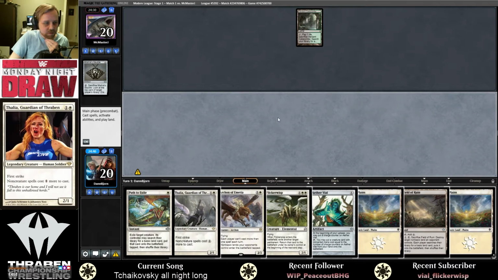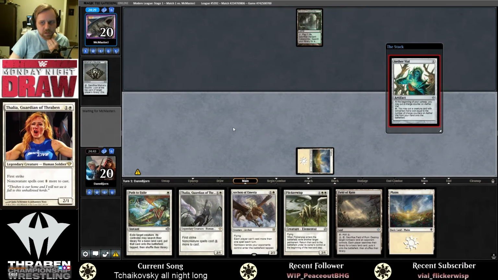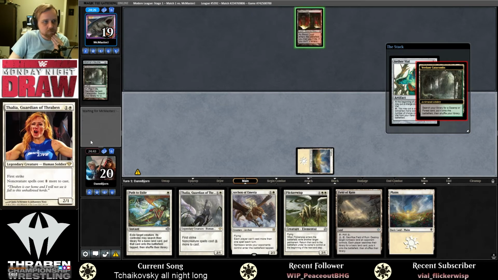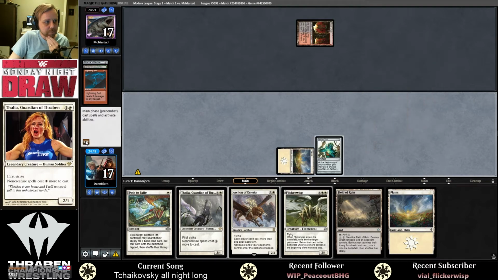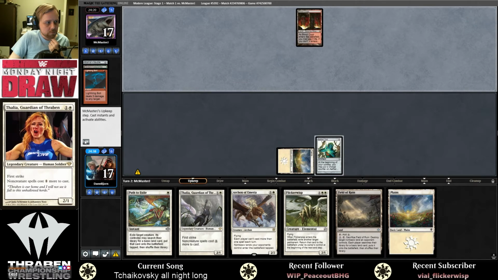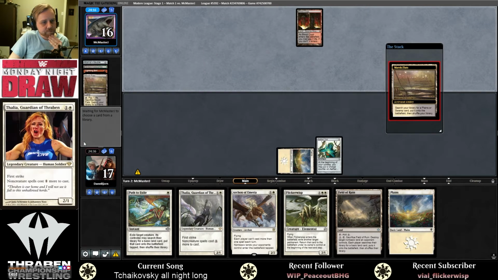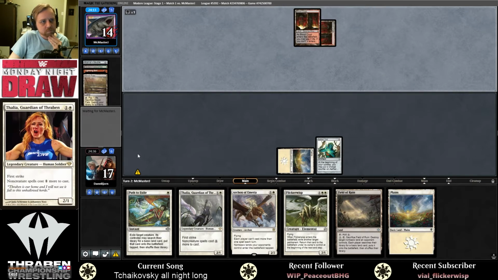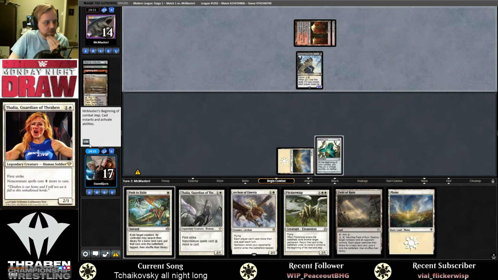Okay, so we got our land. That's good. We'll start off with the Vial, though. Bolts me. Okay. It's probably the one with Scourge of the Skyclaves. Yep, Scourge of the Skyclaves. There it is. I think we just have to Path that.